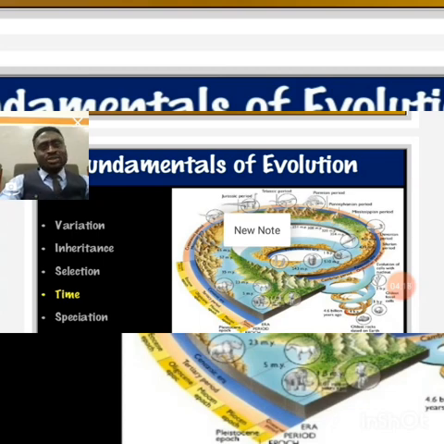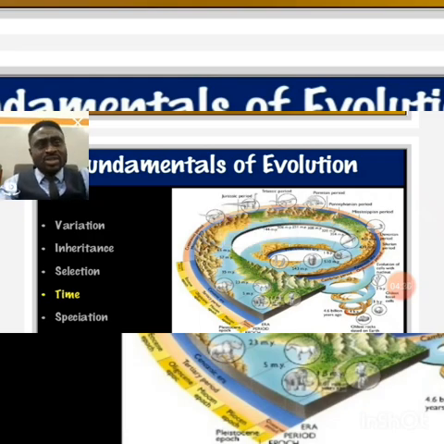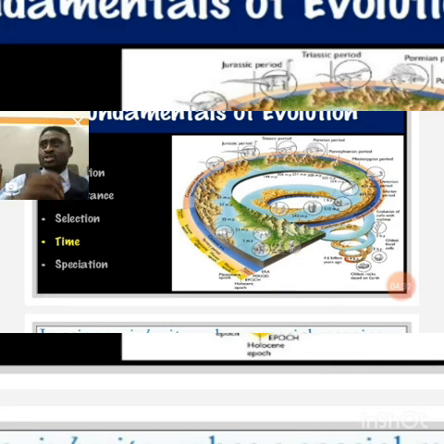Then time. You can't leave out time, because time is a passing phase and a determinant of different events from one generation to another, from the past to the present and to the future. So time is key in the study of evolution because we study animals from different eras. We have the Triassic era, the Jurassic era, the Cretaceous era of animal and plant existence. We have the Jurassic period. Those are the periods when birds began to emerge, and so many other eras or periods in the scientific timeline.